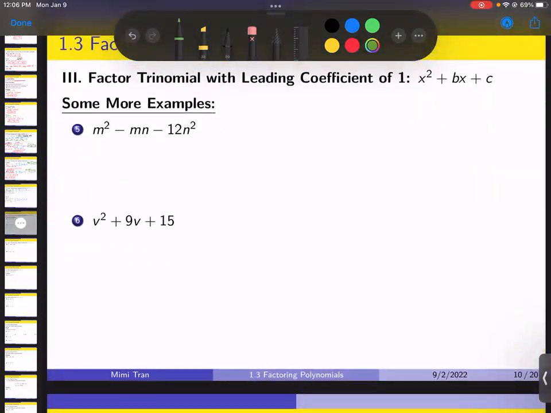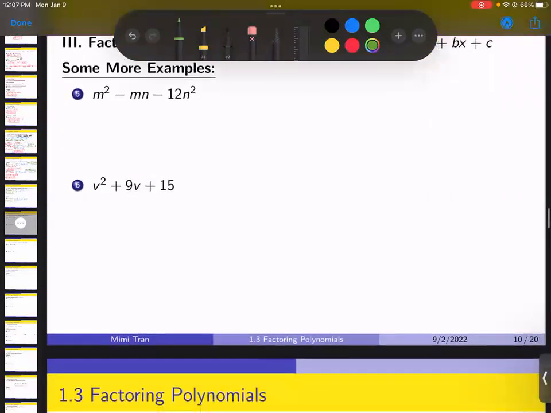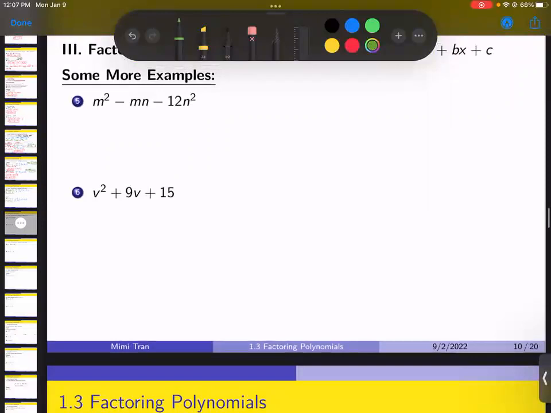Number 5. What's the difference between number 5 and the rest that we've done so far? Yeah, that's two variables, right? But it's gonna be the same. Alphabetically, I'm gonna call m my leading coefficient, my leading term. That's my leading variable. So instead of rearranging the n, which one do I do? If you don't know, just do alphabetically, right? So here, m squared minus mn minus n squared.